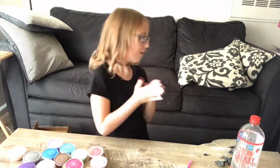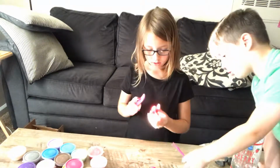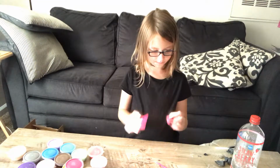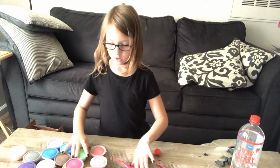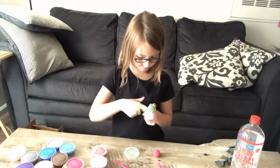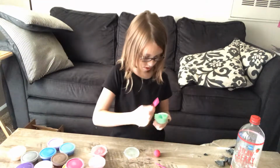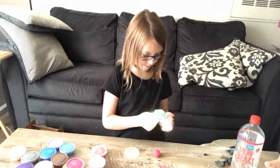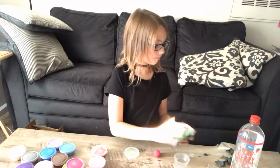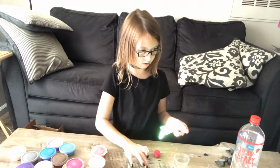There's a bouncy ball. Okay. So now at the bottom. Stamp. Oh, there's two. Make like a little cut. Does it look like a cherry? Okay, so now we're gonna take light green to make the stem. I told you you have to mix it. We don't have to mix it. I'm making a stem. Did you see how far I want this black? So we're just... Watch this. So we only need a little bit.